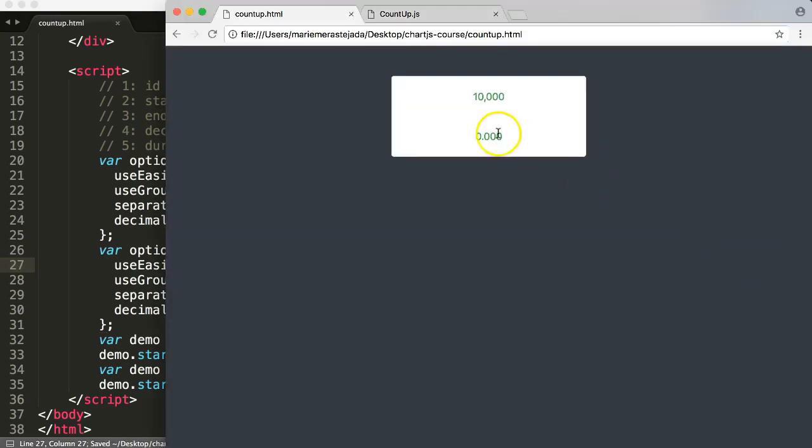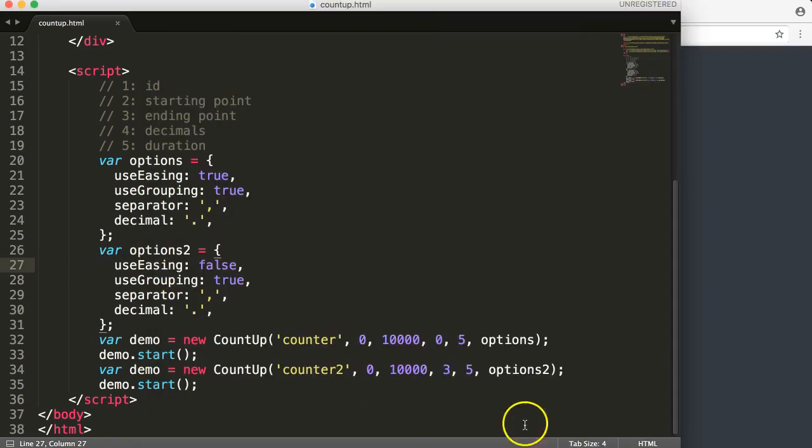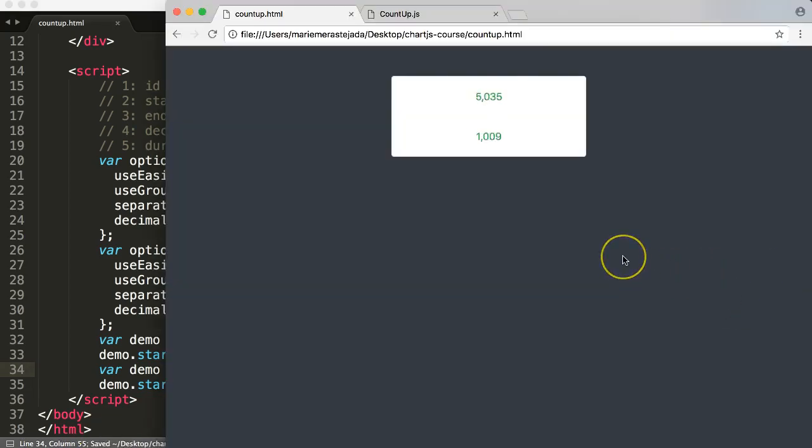So let's save this and let's refresh here. Now both will go to 10,000. Just pay attention to the numbers. And you can see right now, this one goes very fast. And let's remove these decimals. I noticed that these decimals are starting to become a problem for me, and also for the design. So let's refresh here and do this. There you are. So you can see, look, it already takes some time here. Basically, if you have easing, in the beginning it has a very quick run, and then at the very end, it starts to go down or slows down a bit.